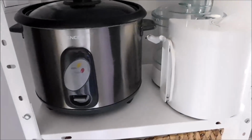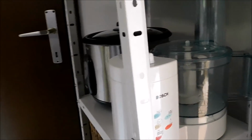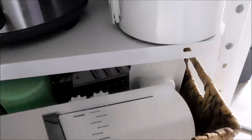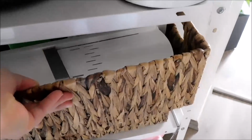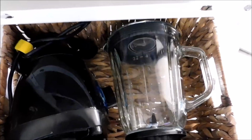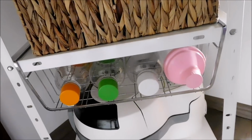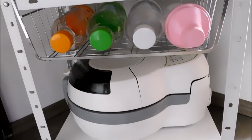In this section here, I have my rice maker as well as my food processor. In this wicker basket here, I have all of my vegetable slicers as well as my vegetable grater, and I also have my French fry slicer. And on this wicker basket here, I am storing my blender. On this wire hanging basket, I have the bottles for my soda maker as well as a drinking bottle. And on this bottom shelf, I have my air fryer.